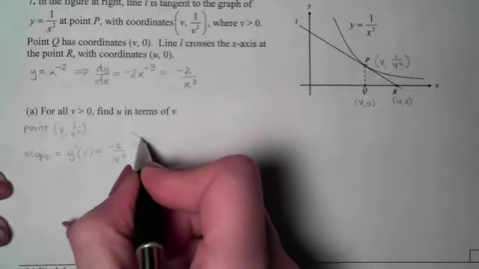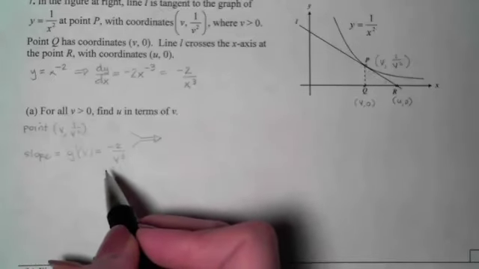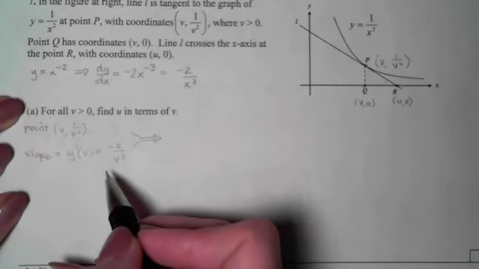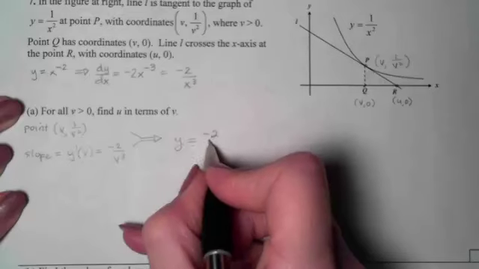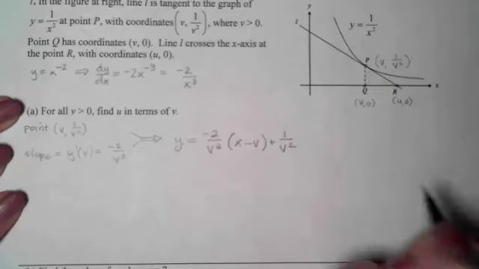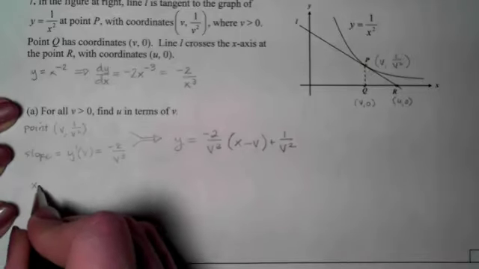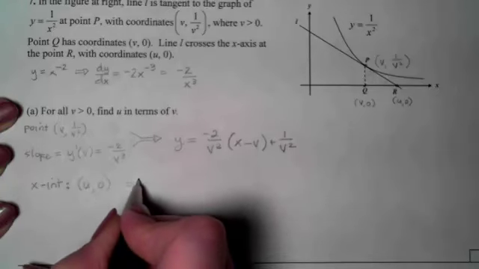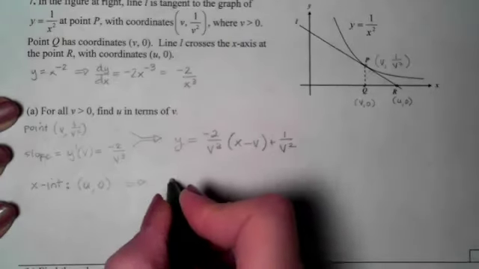So be very careful here. If you do not compute the slope at the point, then I'm going to dock you points and stop grading, because everything else will be a wreck. So don't make that mistake or you'll miss a lot of points. Once we've got the slope and we've got the point, we can write the equation of the line. And once we have the equation of the line, we can find the x-intercept. The x-intercept of that line is the point u comma 0. That means if I plug the point u comma 0 into the line, it should make a true statement.